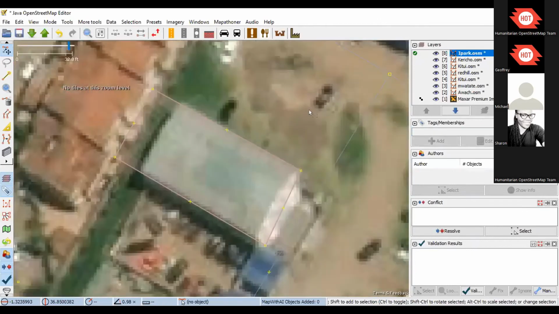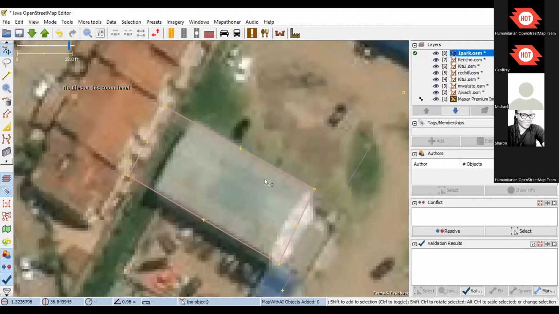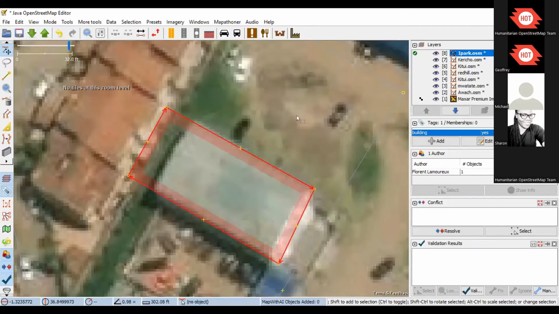So what is always advised is to maintain history. We can do it by reusing or recycling objects that have been mapped. Here, one, you can rotate this building, or click on resizing and reshape it to get the correct shape, that is modifying it.